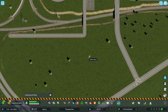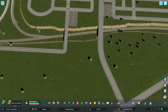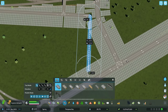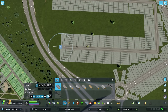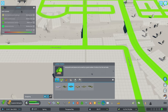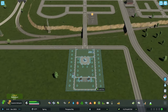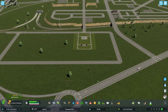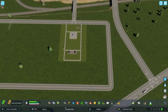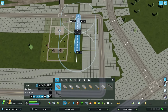We're going to create these little row home neighborhood blocks in here. Let's put in this place here a nice big park too, like a plaza. What do they have, this large plaza? Is that centered up there? Yeah, it is. I like that. That's a big, huge plaza in there. And we can take advantage of that with some of our houses as we just come right off of that.